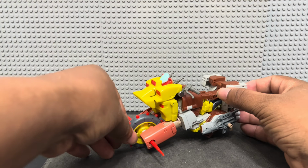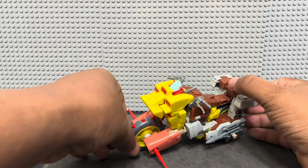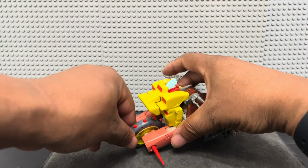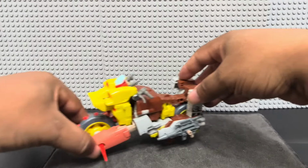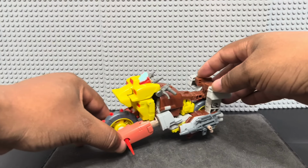But if they were where they were supposed to be, he'd be fine. Still, we got it close enough to see what he looks like in motorcycle mode. And it is pretty faithful. When the wheels are in place, they will roll, even with the spikes.